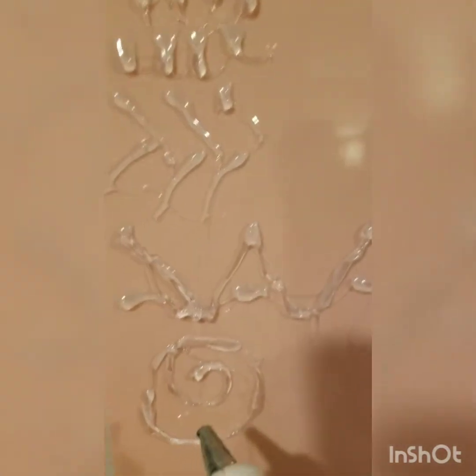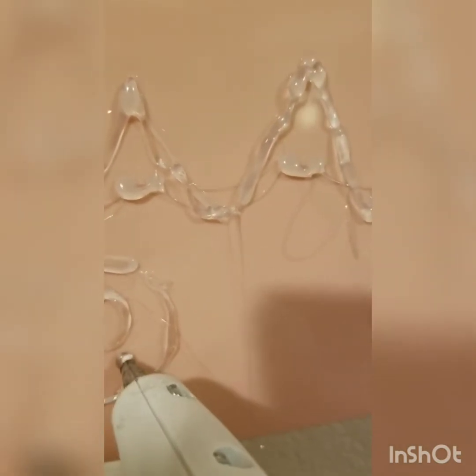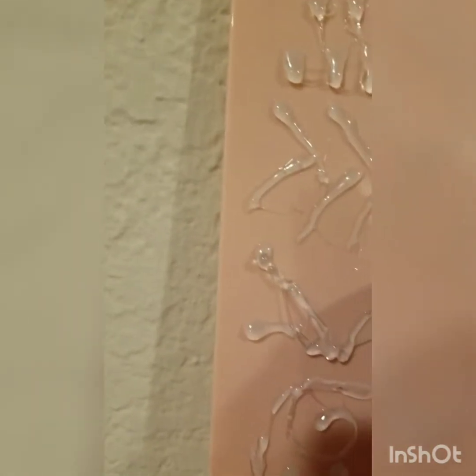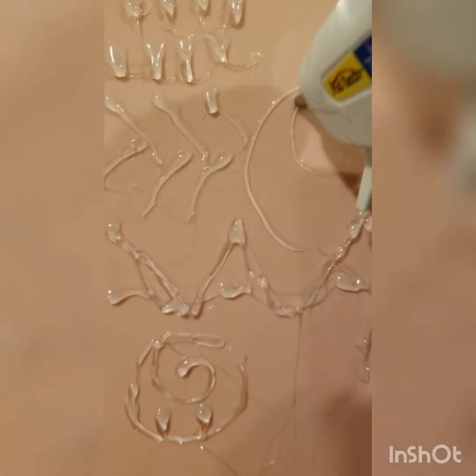So as you can see, I've got some fun designs going on. Guys, I'm so sorry this isn't super neat. I'm trying to do this on the wall with my gun in my hand and my phone in the other, so it's a little bit difficult. But yeah, just do whatever designs that you want. Honestly, just as long as it's got some texture, you can do pretty much whatever kind of design that you want.